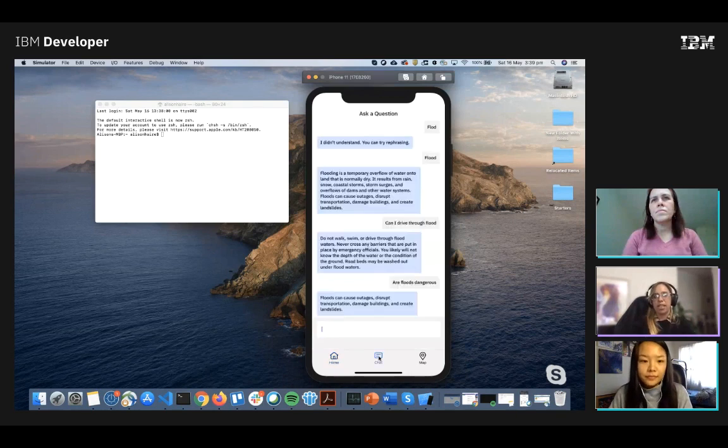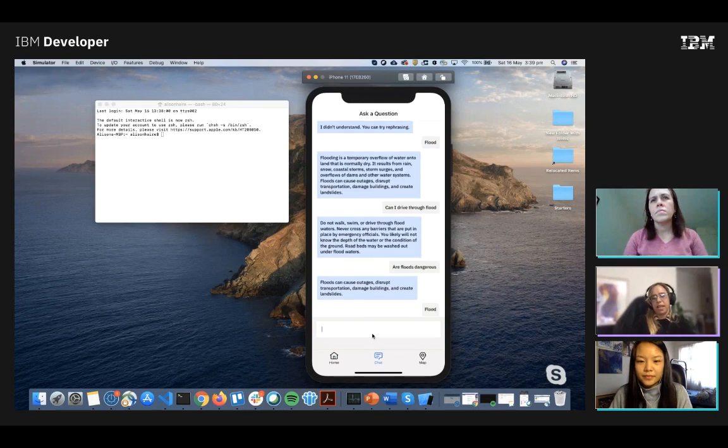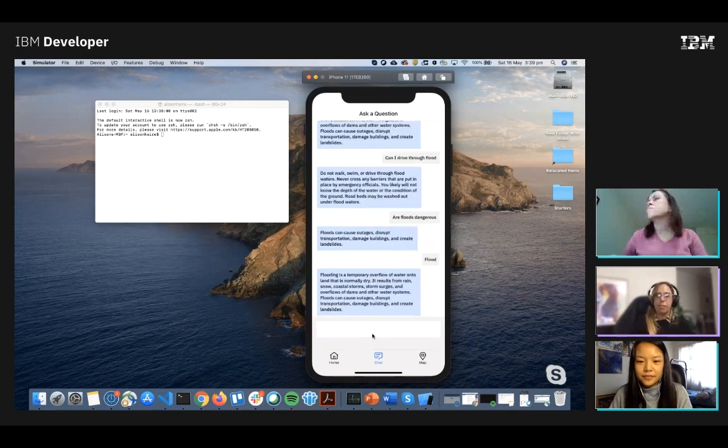We're also using the Watson AI app to build a little chatbot here. So as you can see, there's already a few commands with some answers. And the starter kit comes set up as a flood disaster information pack. So if I type in flood, I get an answer for flooding. And it's also built using Here Technologies location services.